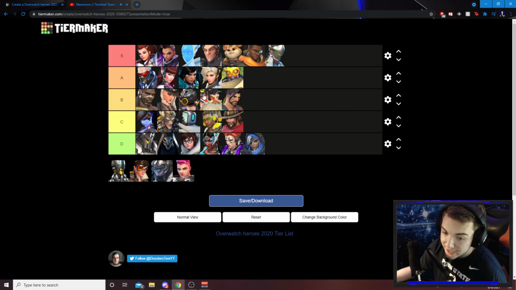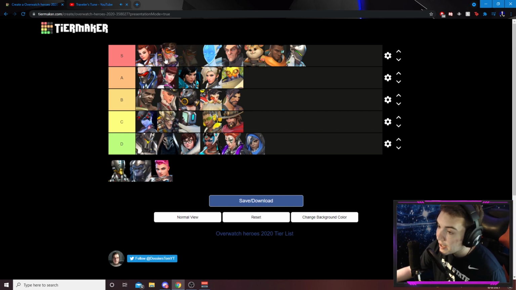A discorded target getting hit by a turret is quite scary, and also orbing your Torbjorn while he uses Overload and tries to take a 1v1 in the backline, very, very strong. Underrated. I digress. We move on.